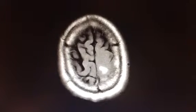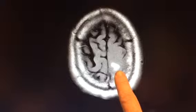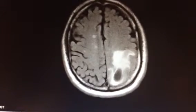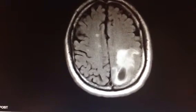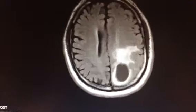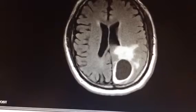Then the very first slide where you see brain tissue, this right here is not the cyst, this is swelling from the cyst. Another slide down, you're still seeing swelling, and that swelling is pretty severe. Larger yet again, still swelling as we're going down into the head. That dark area is the start of the tumor. When you see dark on this image, that indicates fluid. And so there's the cyst. You can start to barely see the tumor right there.